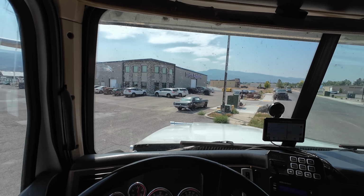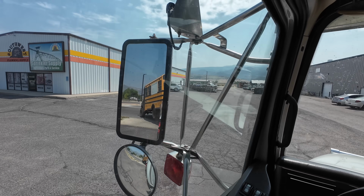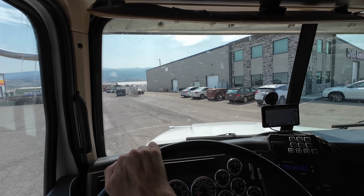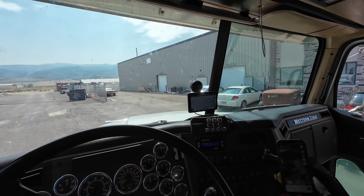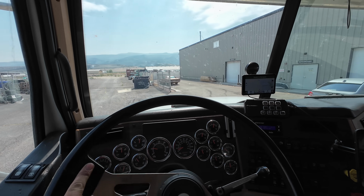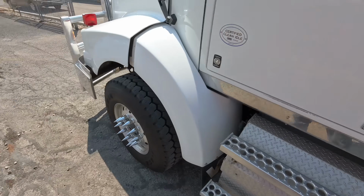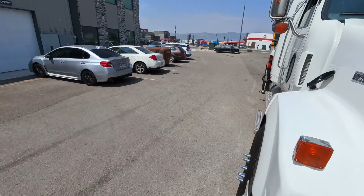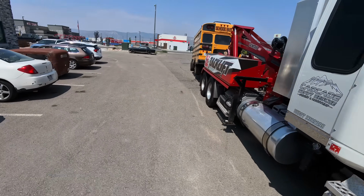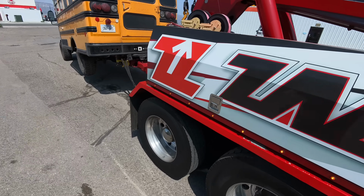We have made it to Robby Layton's shop with the Onyx off-road bus. So I'm gonna pull in here and see what we're gonna do with it. Alright, Robby is about a half hour away still. He's just getting back from the airport, so I'm gonna go ahead and get this thing unhooked while he finishes up getting here.